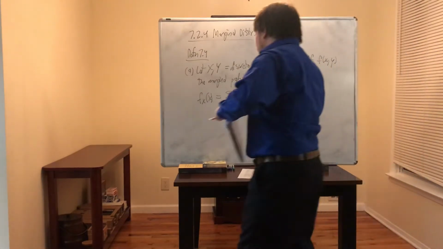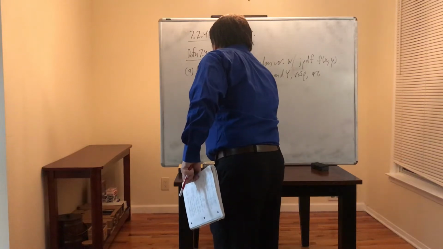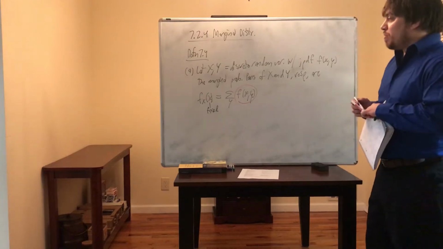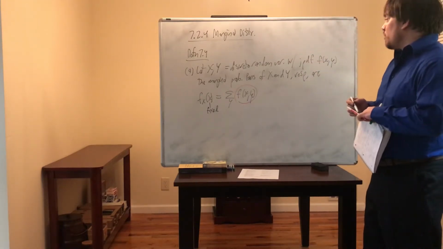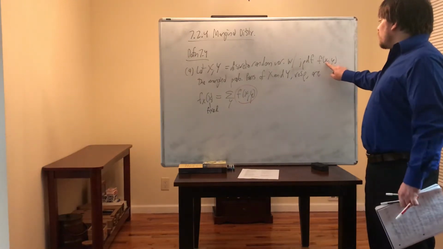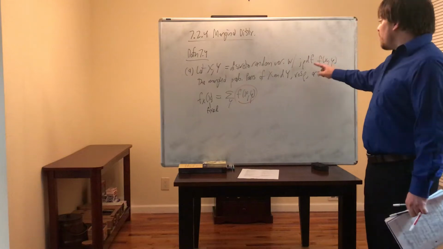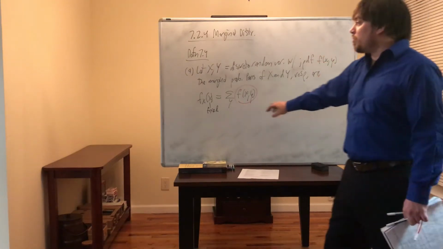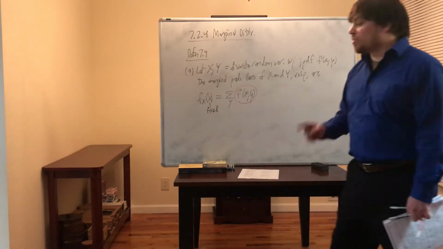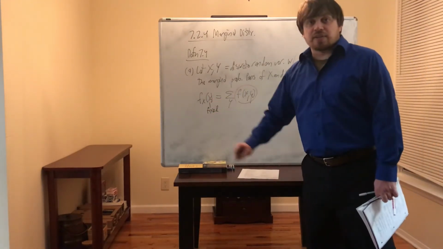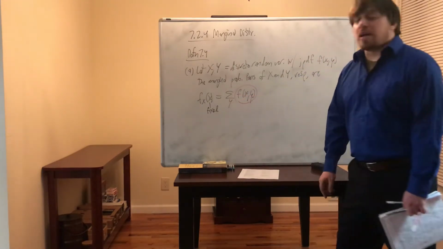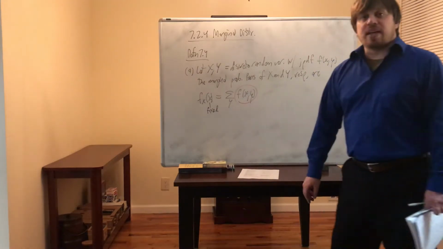Now, this little x is fixed. You're choosing a fixed value for capital X. And then you're asking yourself, what is the probability when you have two discrete random variables x and y, and you have a probability function that defines the probability where capital X is equal to little x and capital Y is equal to little y. When you're given that probability function, how do you know the probability that capital X is equal to the value little x? Well, it's just the sum of f of x comma y, where you sum up all the possible values of y while you keep x fixed.